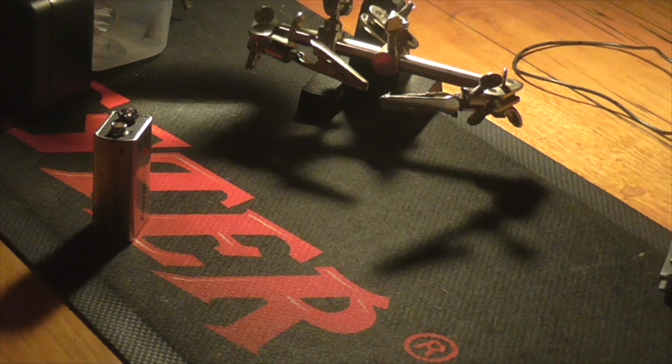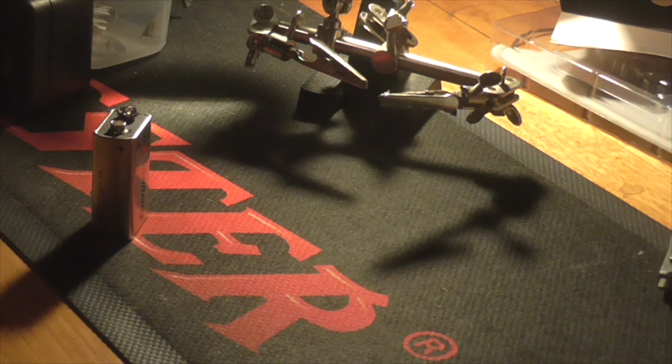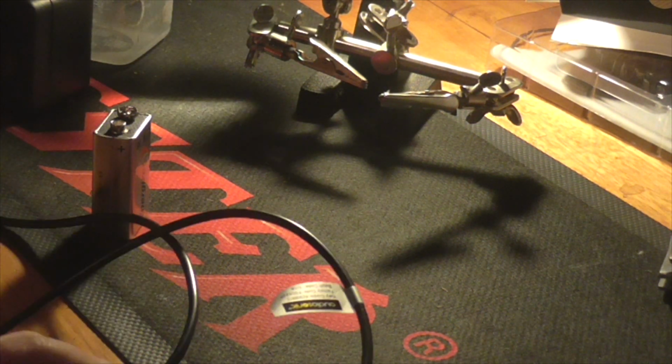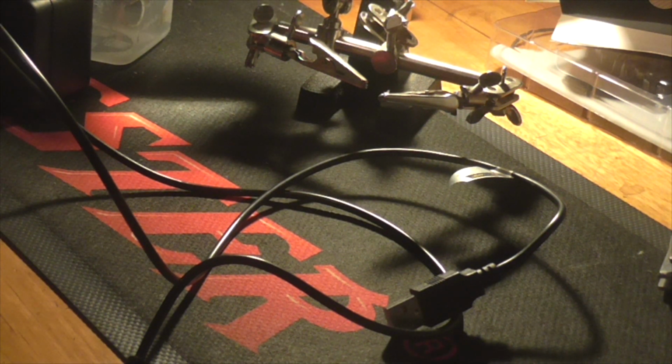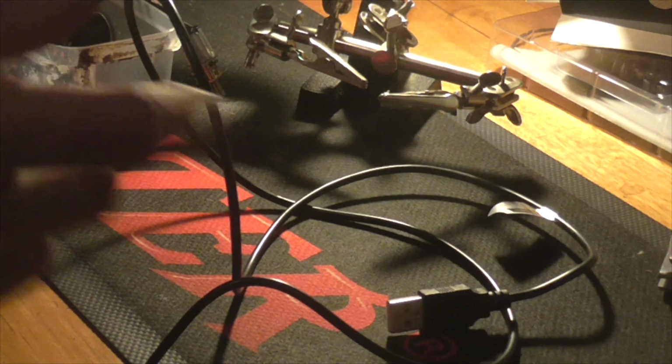What I've got here is a micro USB cable, which is the most common nowadays. These generally work for Android phones after 2007. It should work for most Androids. I've already checked, and this does work, so hopefully my minor modifications will also work. Now this is the same circuit that I just showed you.